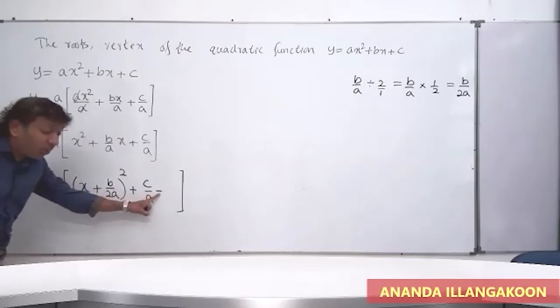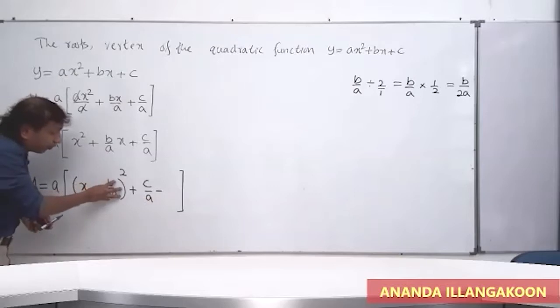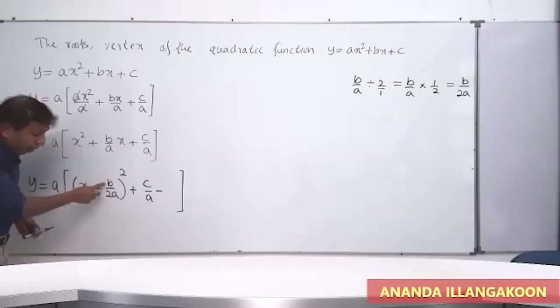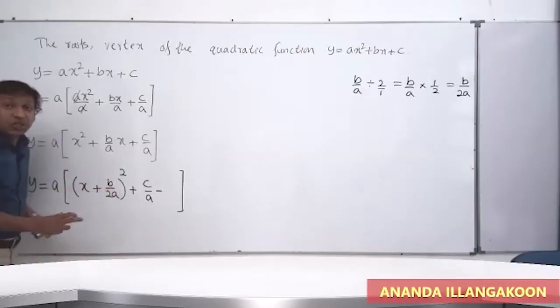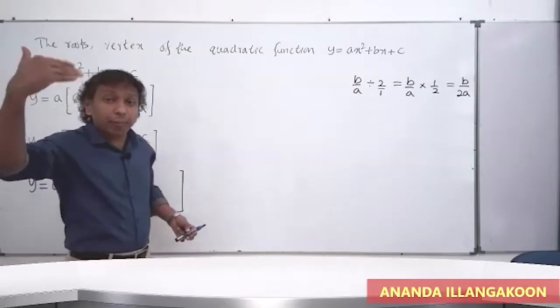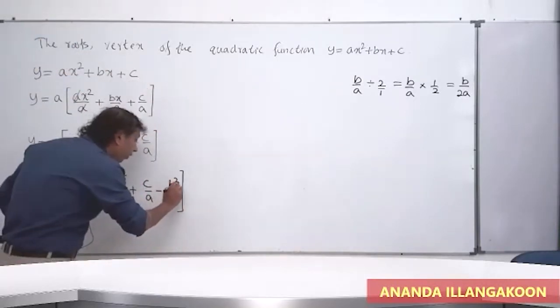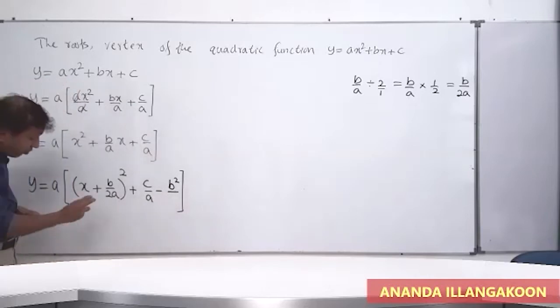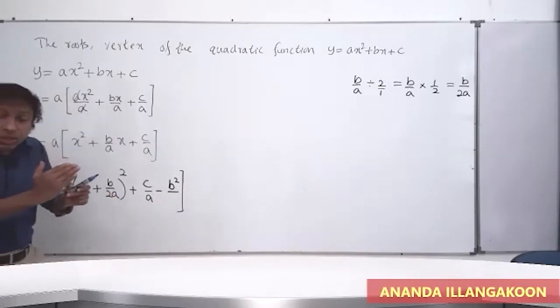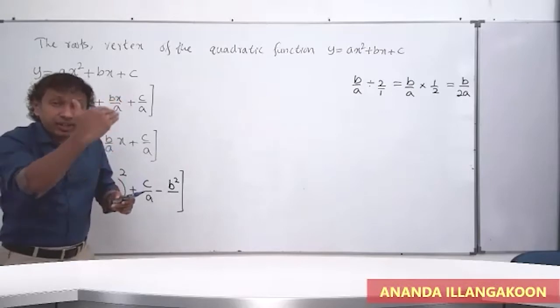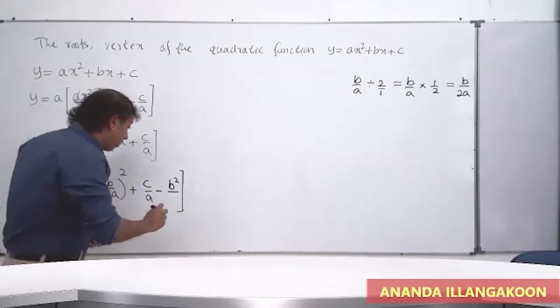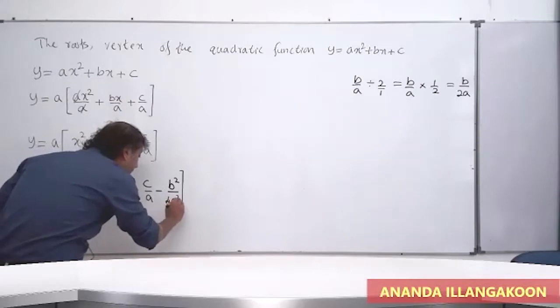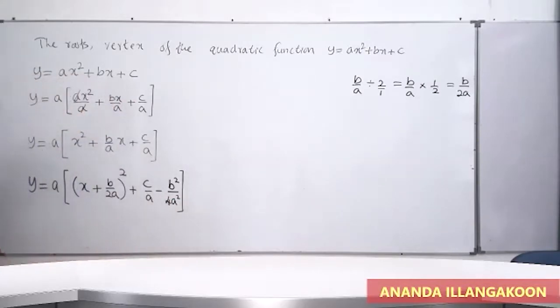And people, we said always we subtract what? The perfect square of this. When we square this, people, you have to square b as well as this 2a. You know, when you square b, what do you get? B squared. Then b squared divided by, when you square this 2a, people, 2a perfect squared means 2 squared then a squared. You know, 2 squared is 4a squared. This is what we get, people. Okay, up to here we came now, right?